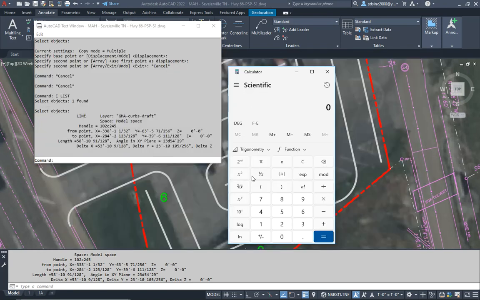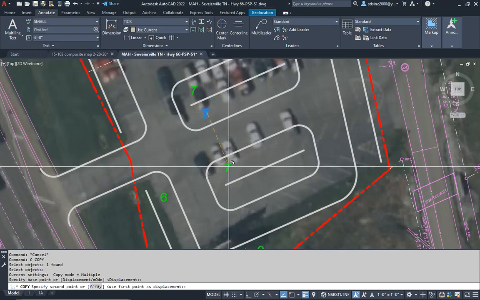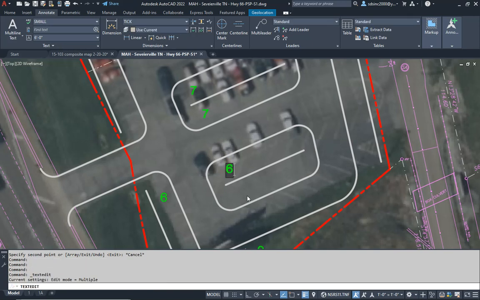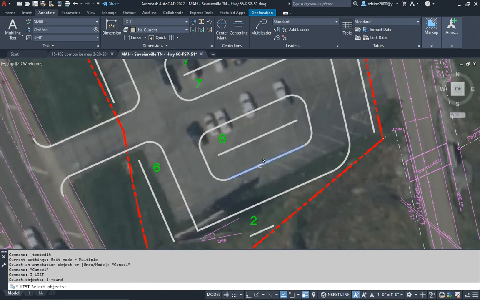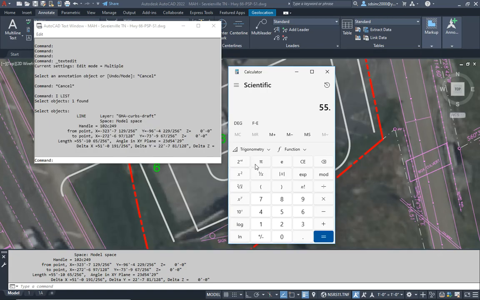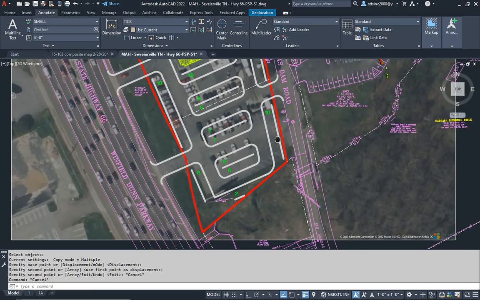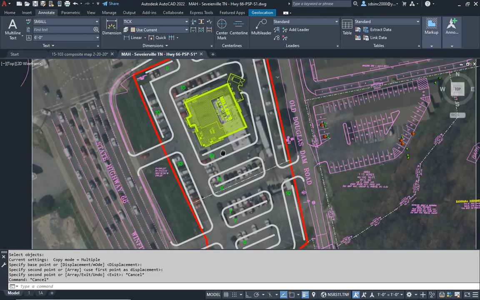I'll say 58.5. 6. And this one is 55. It's over 6 inches, so I'll say 55.5. Yeah, that's another 6. So that pretty much estimates how many spaces we're going to get.